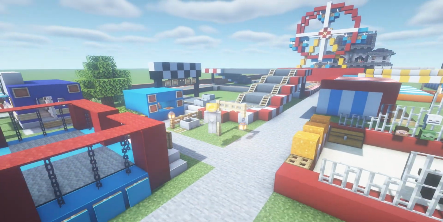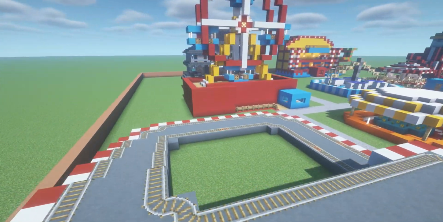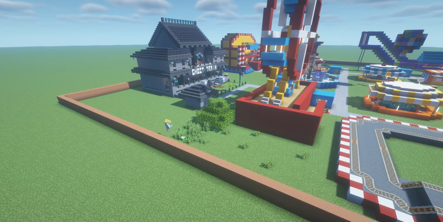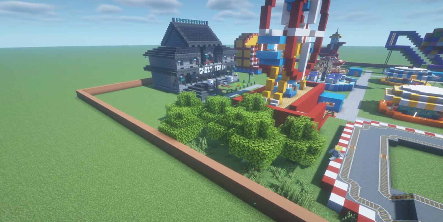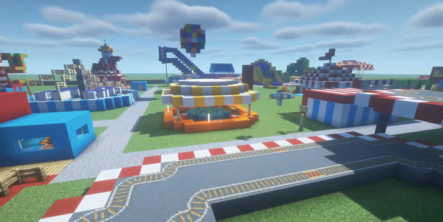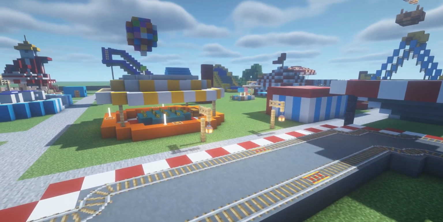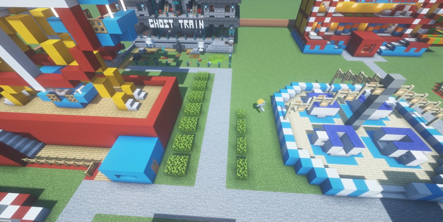Another bit of empty space is towards the left side of the Ferris wheel and also around the ghost train. But we are also going to add some lanterns, as we have a long walk around the bottle throw area, or the ring toss game as it is. The walk up to the ghost train, on the left and right side of that path, I think is an excellent place to stack some leaves nice and uniformly.